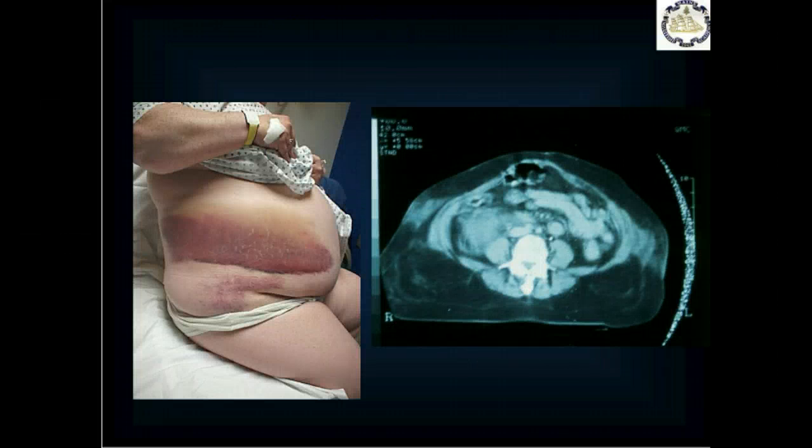So this is a patient who was involved in a high-speed motor vehicle crash. You can see that there was, looking at him, quite a bit of trauma. He was passenger side, he was T-boned on that side, and you can see the bruising, you can see where the injury is. And this is only a few hours out where you're already seeing this amount of bruising. So that's pretty concerning. If you look at the CAT scan, you can see on the right side there's an area just under the skin that's bright white, and that's blood in the abdominal wall. That's the contusion, and you would predict underlying injury from that.